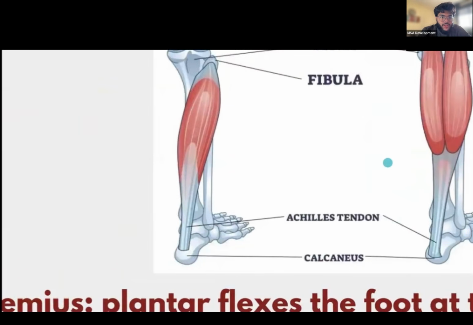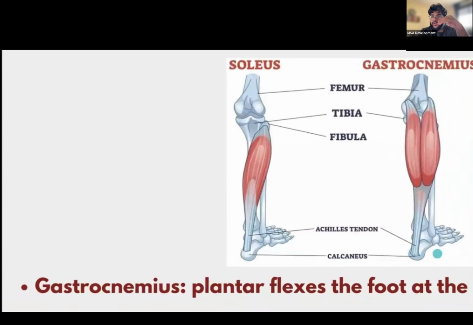We have our gastrocnemius muscle. The gastrocnemius muscle has two heads, the medial and lateral head. It's responsible for plantar flexion. So it makes your foot go like this, not like this. If this is your foot, it allows for plantar flexion, so it moves the foot downwards. It's responsible for plantar flexion of the foot and flexion of the knee, and this is basically part of the calf muscle.